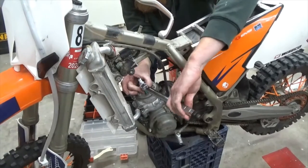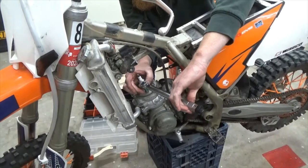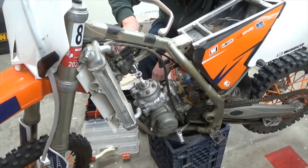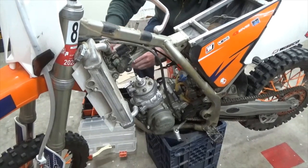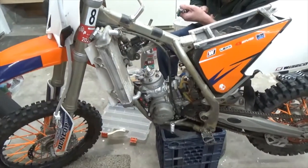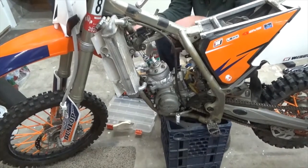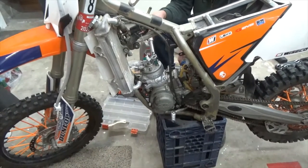So that's called a torque wrench. When he gets it tight, it makes a little click. There you go. I'm going to tighten them all a little bit more. Looks like a motorcycle again. Keep them close. Okay, that's exactly what she's supposed to be right there. Can you hear that? That little click.